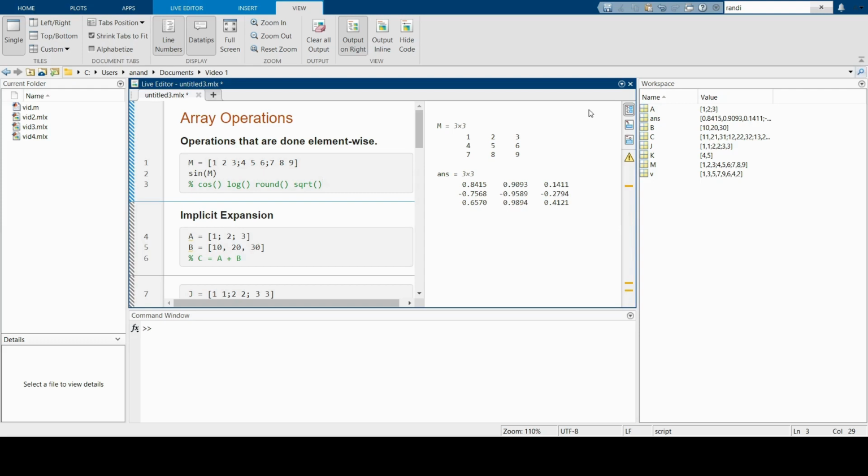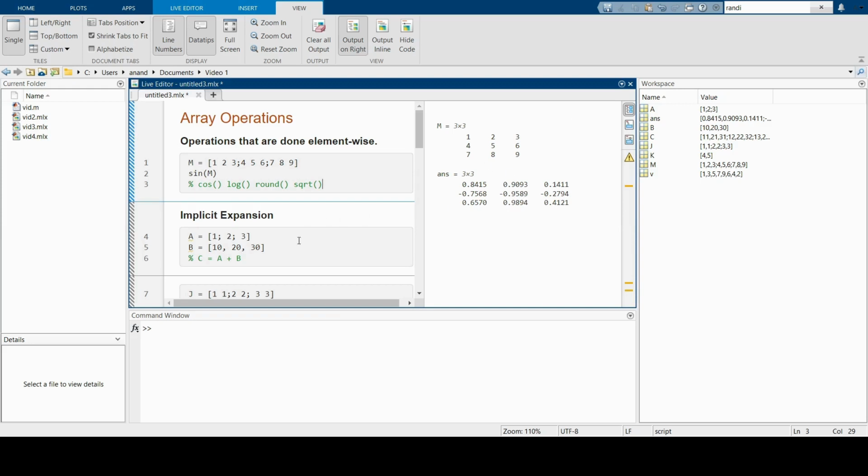Now, there is a feature in MATLAB that automatically adjusts the sizes of arrays to enable element-wise operations, even if the arrays have slightly different dimensions. So this will allow you to operate on arrays of different sizes as long as the dimensions are compatible. By compatibility, I mean that the size of both dimensions are the same, or one of them is one.